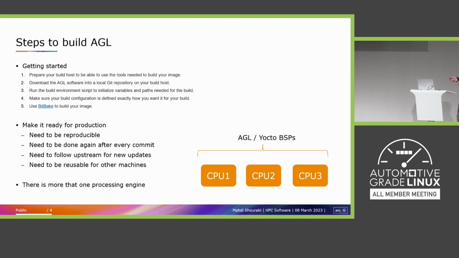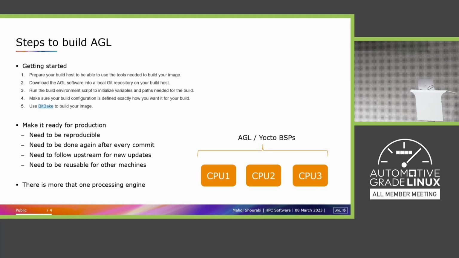Because for production we need our builds to be reproducible. So anything that happens, for example, for a car in the field, you need to be able to reproduce your software so that you can analyze the code or any bug fixes that will be prepared next. And after any change to your software, any feature you add, any bug fixes, you need to build the whole software from scratch again. So it's not reasonable to do it all again manually. And also there will be a lot of new features, bug fixes or security patches that come to upstream, and you need to follow them.